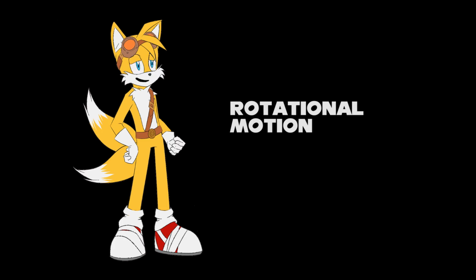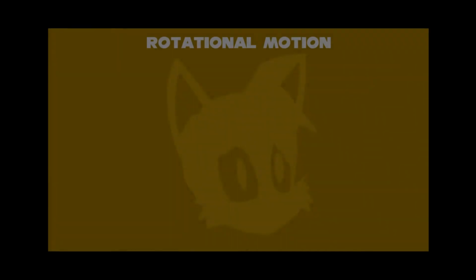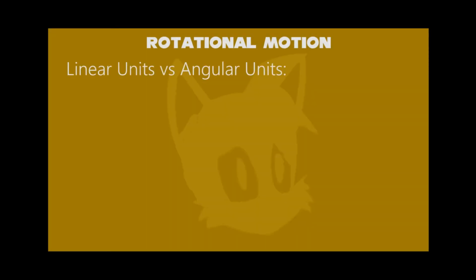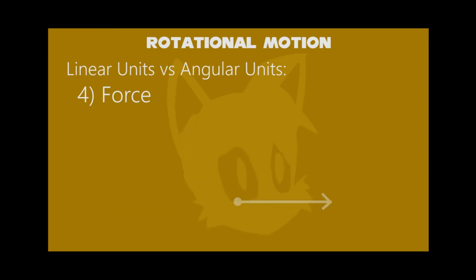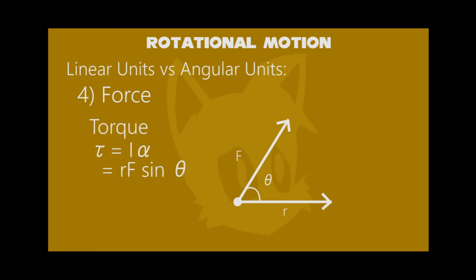We will now move on to part 2. Two things we need to tell you. Fourth, the force. For linear, we know mass multiplied by acceleration. Now, we will see the angular force, considered as torque, with the Greek letter tau. As you can see, the mass and acceleration are now transformed to moment of inertia I, and alpha.